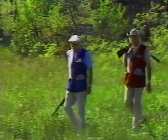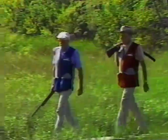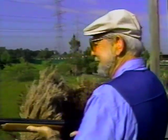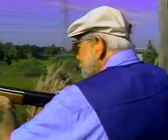Sporting clays really is a versatile game. You can set up one of these ranges just about anywhere in the country, taking advantage of the natural terrain, no matter what it is. Could be in the mountains or along the seashore or just about anywhere. Okay, Bob, your time. I think I can handle that angle, maybe. If it goes straight. Up.